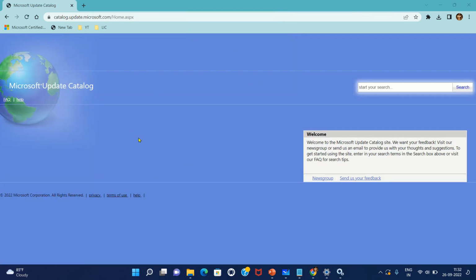This is the window we get after opening the Microsoft Update Catalog. Here we can search for whatever updates we want. This is my Windows 11 system, so I'm going to search for Windows security update. Here I will get all the required updates for my Windows 11 system.